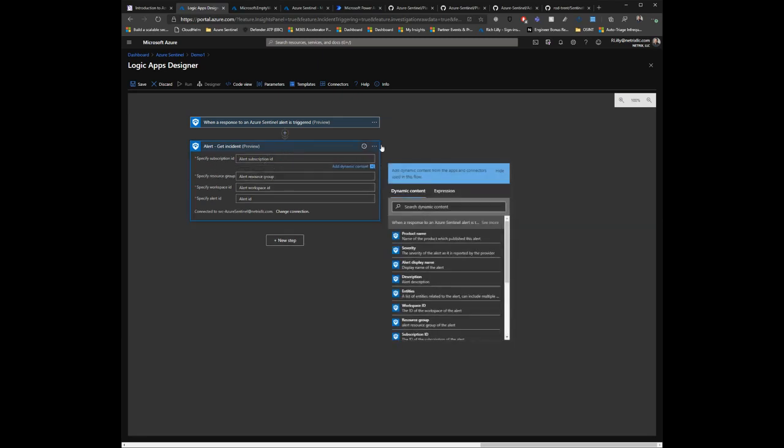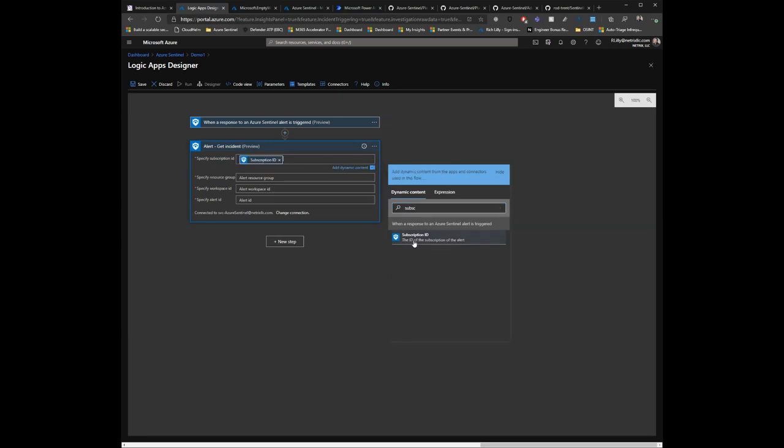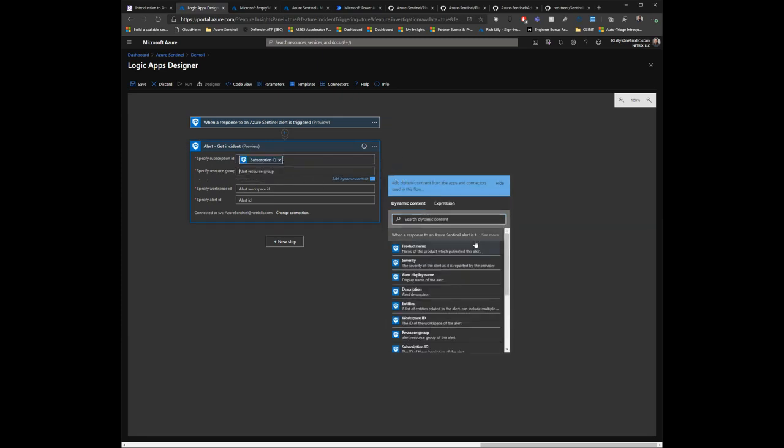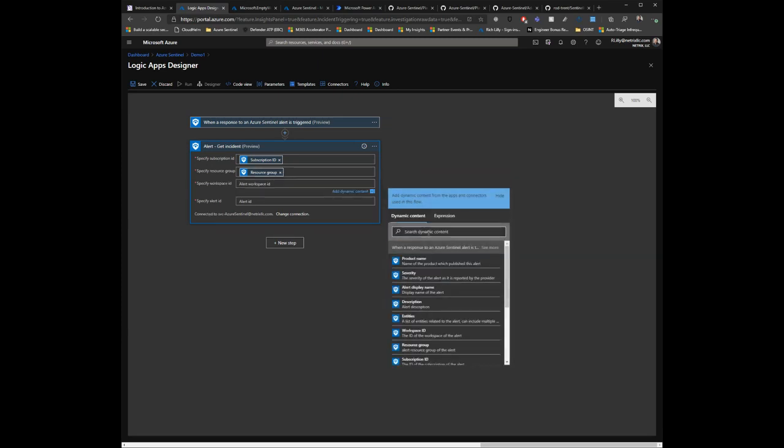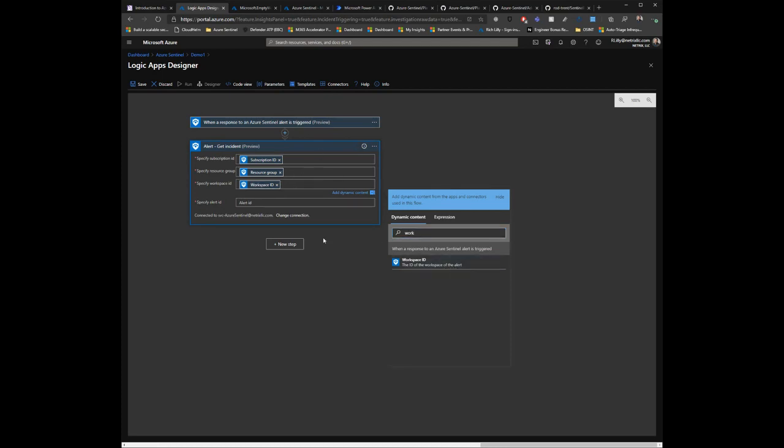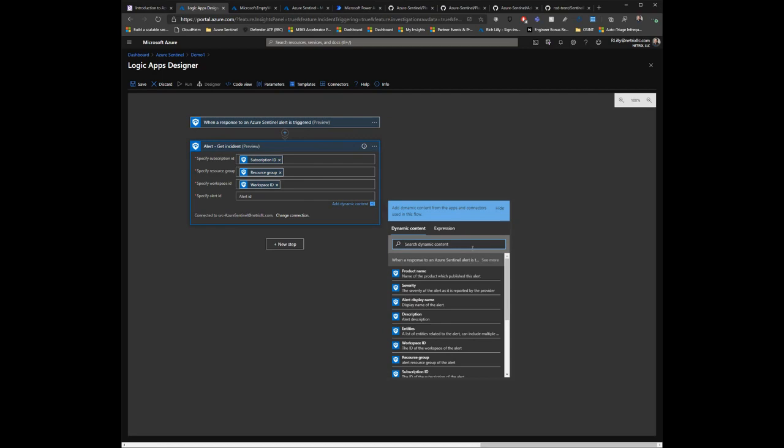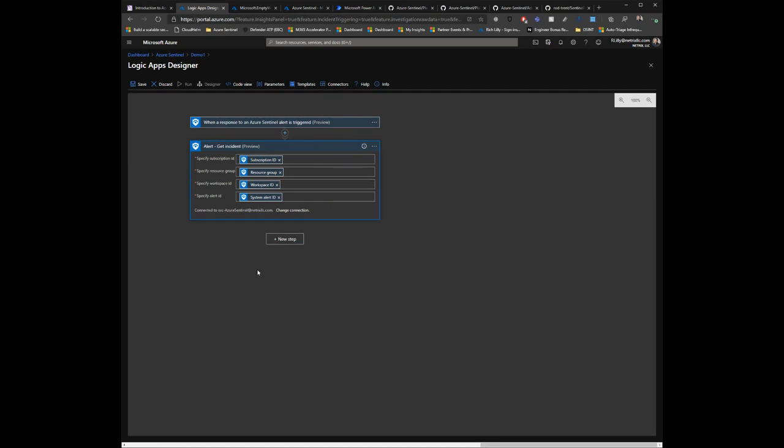So the first thing I need to do is define a subscription ID. And if you've ever worked with APIs, all I'm really doing is defining the fields for the authorization here. Here we'll go over to the resource group. Here we'll go over to the workspace ID. And by the way, when I'm selecting these values, it's selecting the items that are being fed from that push or from the pull, depending on the type of trigger you're doing. So I don't have to put in the sub ID or the resource group name. I'm going to get that fed over automatically from that connector. So again, these are dynamic fields. And then my last one is going to be alert ID here, and we will do our system alert ID. Okay, so I'm going to stop here, and we're going to really step through building this out.